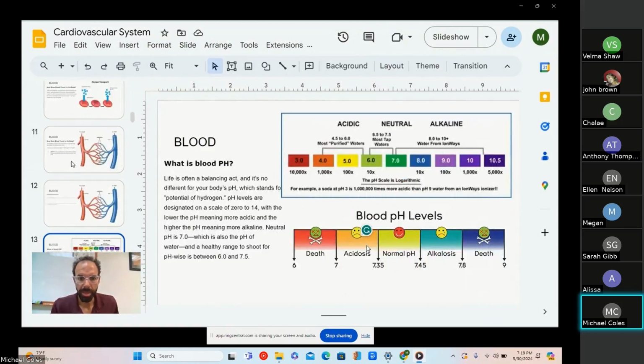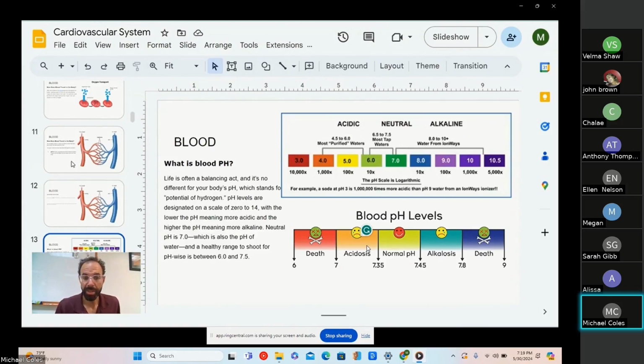Our blood and our stomach contents have to have a proper pH balance. So this is an acid-base balance. The healthy range you see here is 7.35 to 7.45. If it's too acidic, it's going to cause acidosis and cause death, too much acid. Or if it's too alkaline, it's going to cause death. To maintain that homeostasis, we need to maintain a balanced pH in the body. So this pH just means potential of hydrogen. So hydrogen needs to be balanced in the body.